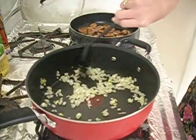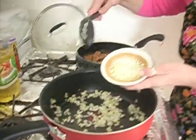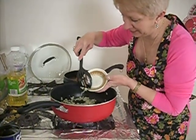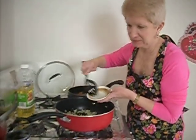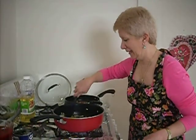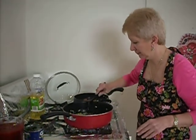And then we're going to add 3 cloves of garlic. And with the garlic, it's your choice. 2, 3, 4, 10 cloves. Whatever you like. We chop that kind of fine too. Oh, that's starting to smell good already. Okay, we're going to let this cook for about a minute.